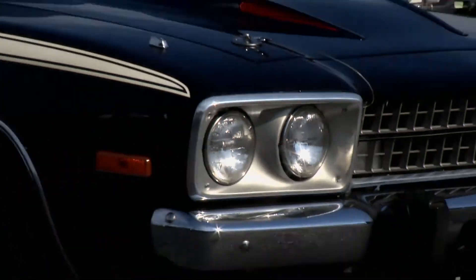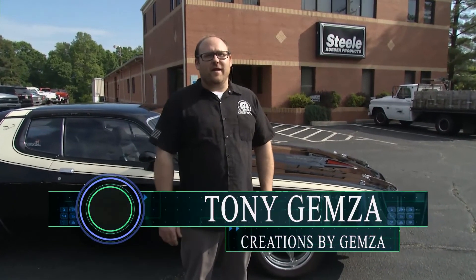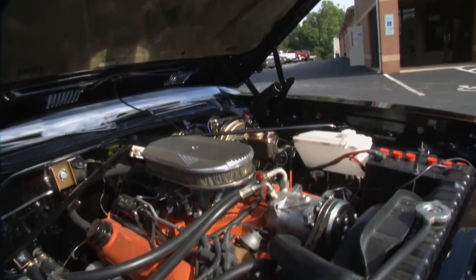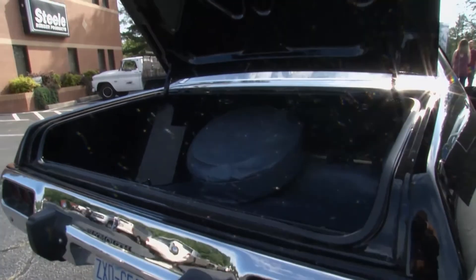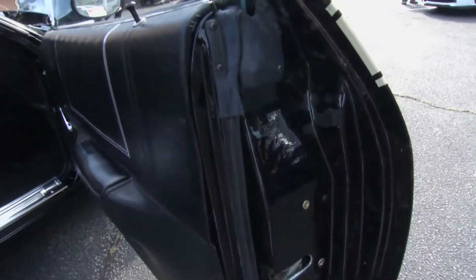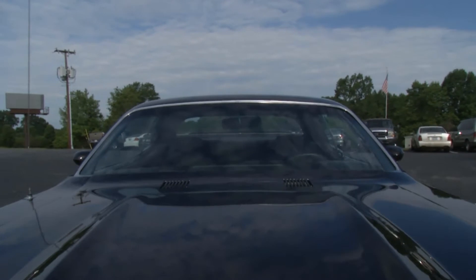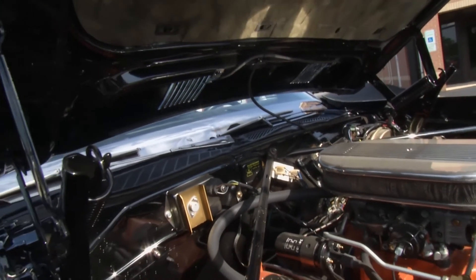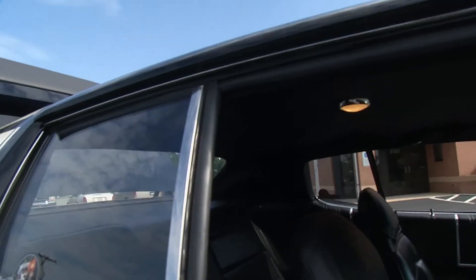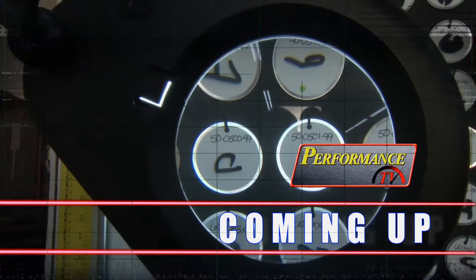Tell me a little about your car, Tony. So it's a 1973 Plymouth Roadrunner. It has a custom black paint job, pearl white stripes, custom graphics that have been clear coated over, a 500 cubic inch stroker engine with an automatic transmission, vintage air conditioning, billet specialty wheels, and of course Steel Rubber Products in the vehicle. We needed the door rubbers, the drip rail rubbers, the under hood rubbers, and the trunk rubber. We've been using Steel Rubber for over 15 years and never really had an issue — everything fits as it should. The catalog is great; they can design it per your vehicle per the year, or you can go through the big book and pick out custom items. Definitely check them out — would not recommend anybody else.